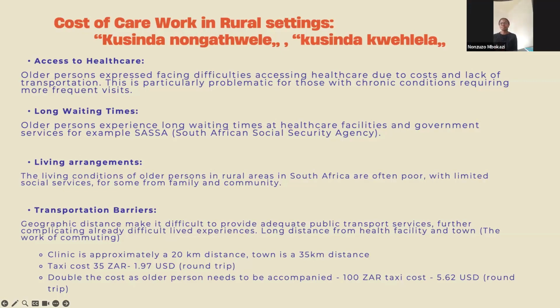I have included some figures in terms of what amounts to take a taxi to go to town, take a taxi to go to the clinic look like, and they may seem like small amounts, but these are not small amounts for families that are stretched thin, for families where poverty is a reality too, because this amount of money could be money that can be used for a loaf of bread or to buy a tin of fish, or whatever need is needed in the household.